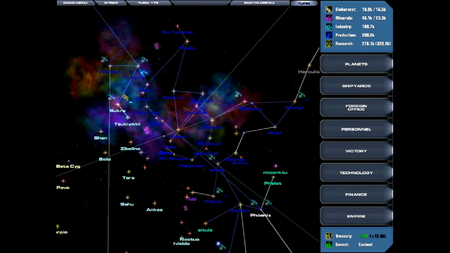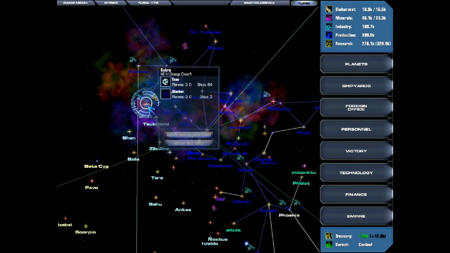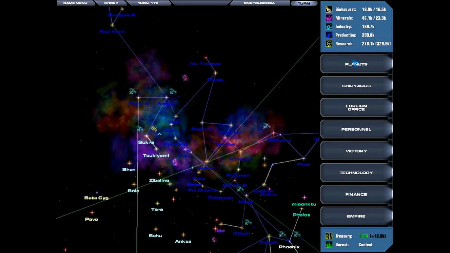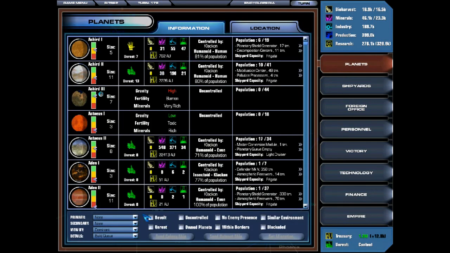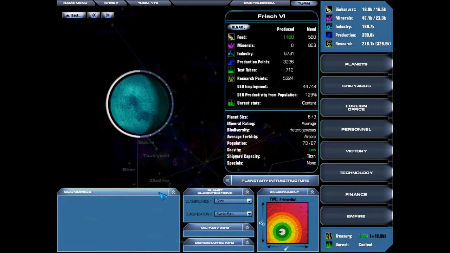Other thing I've done this turn is I've redeployed as much stuff as possible to the Owen system, because until we get things built, this fleet with 64 ships, 2 armadas, is a problem. So next thing I need to do is go and readjust my industry a little. So by industry, Frisch.